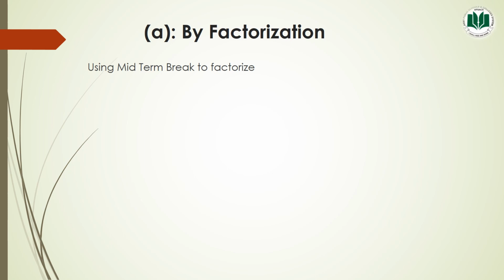After transforming the given equation into the general form, now we will factorize it. To factorize this equation, you know that by using identities it's not possible, so we will choose the method of midterm break. For midterm break, we will multiply the constant term with the coefficient of the square term and we will get 30. Now think of all the factors of 30 to choose appropriate pairs so that by adding or subtracting them you should get the middle term. There are two pairs. By adding or subtracting them we are getting 13.